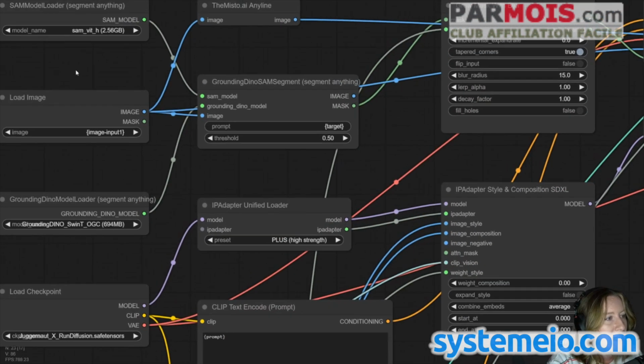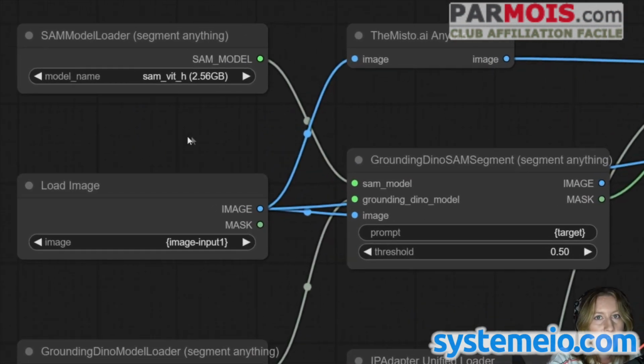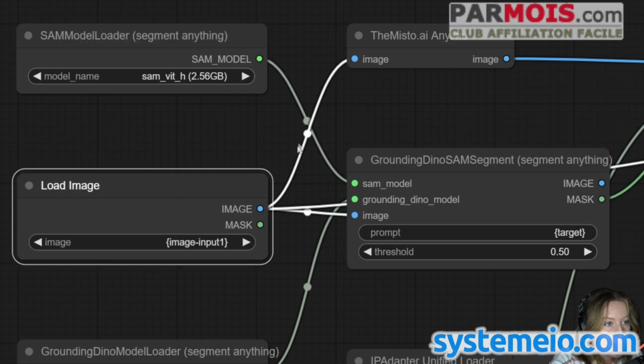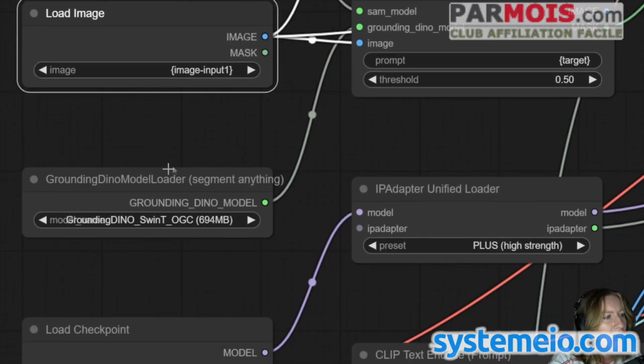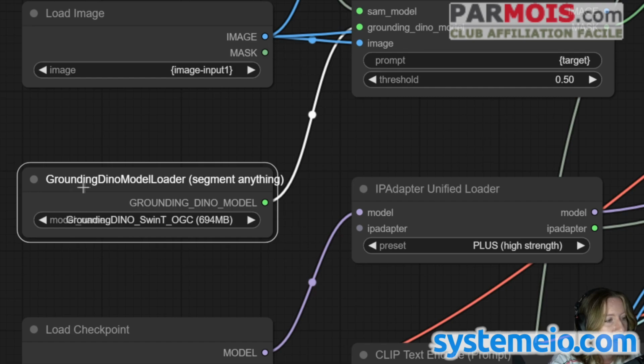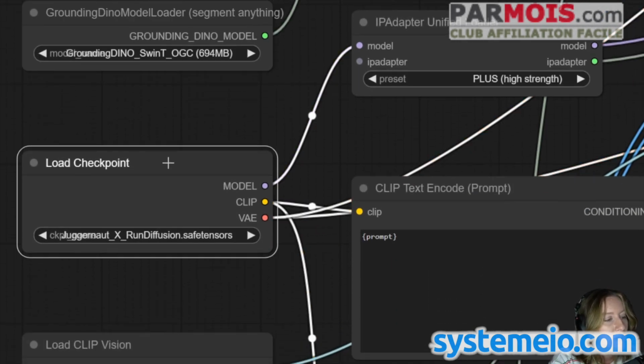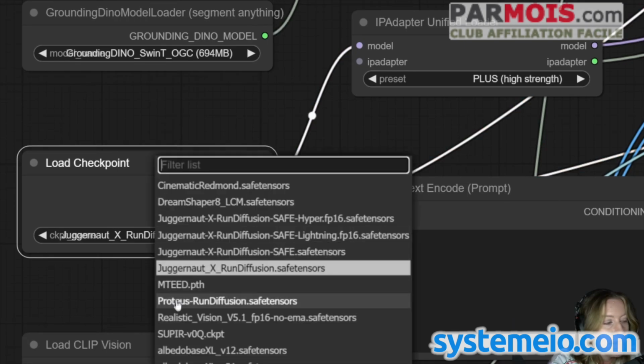So we have a bunch of Segment Anything models up here. That Segment Anything is actually going to look at the garment and crop it out, basically. Not crop fully, but like mask it out, so we're just generating in that area. And we have a few different components to that. We have the model loader. Of course, we have that image, which is going to be plugging in both to Segment Anything and to control net, which is giving it that structure, a greater or lesser structure. We also have the Grounding DINO model, which is a part of Segment Anything. And then below that, just for reference, is where our checkpoint is. You can see there's a few different options here. You could potentially use Realistic Vision. We're using Juggernaut X, which is by Run Diffusion.